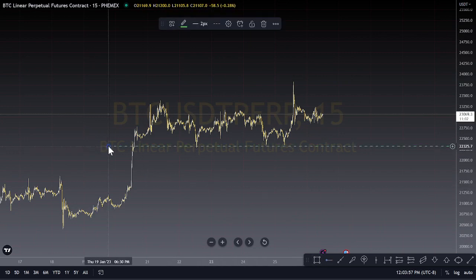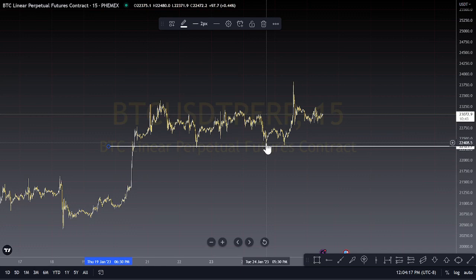Your basic support is where price comes down and it bounces, right? When you can get a few touches like this, and again, it doesn't have to be perfect, which is why I like to do my zones. But if you're very new to this, very basic, man, you want to start with a nice support line. I like to get where you see these spikes down hit and then it just rises up. That's what I like to look for.